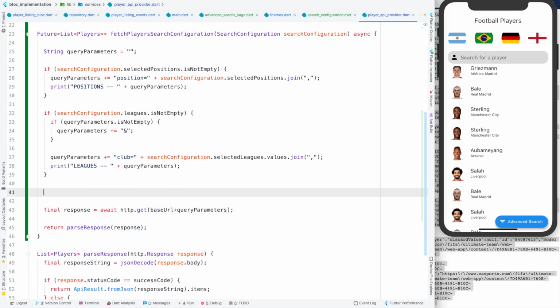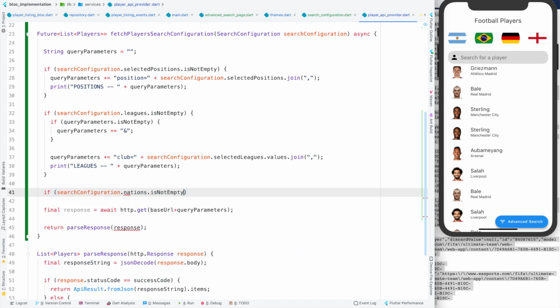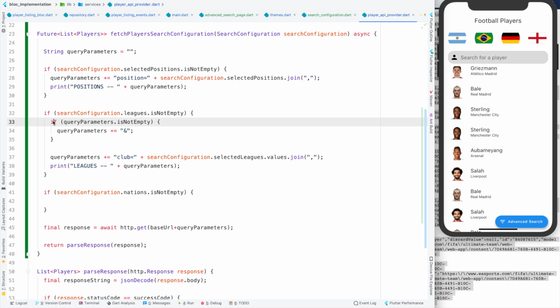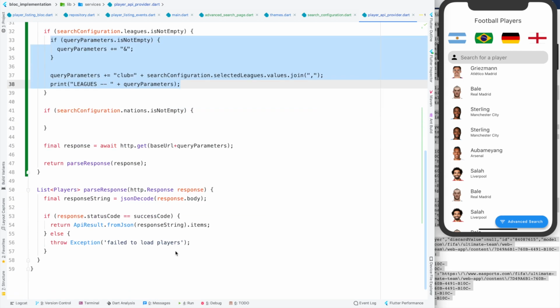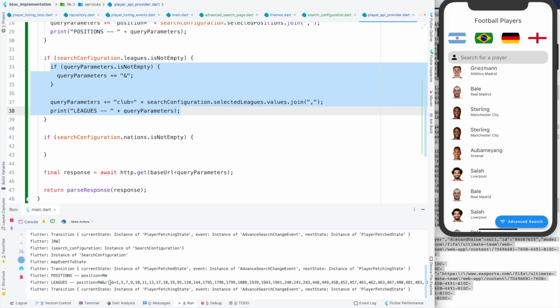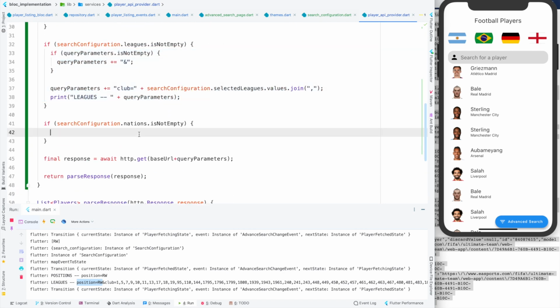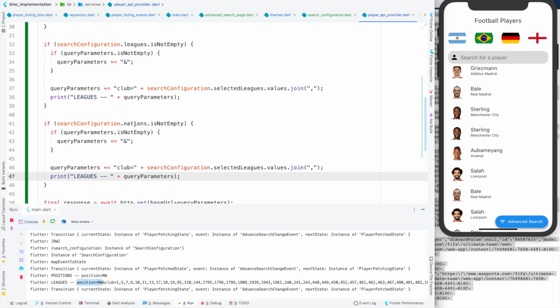Now let's do it for the nations. Same thing, nothing to explain there. It's not empty. I can just copy it. And one more thing, I wanted to show you the query parameters that were printed for the last search. See this position, RW, and club. Since the position was selected, the and was appended automatically. So coming back to this, completely copy paste. This only gets selected nations, and yes, that's it. Also, we have to do this as country.